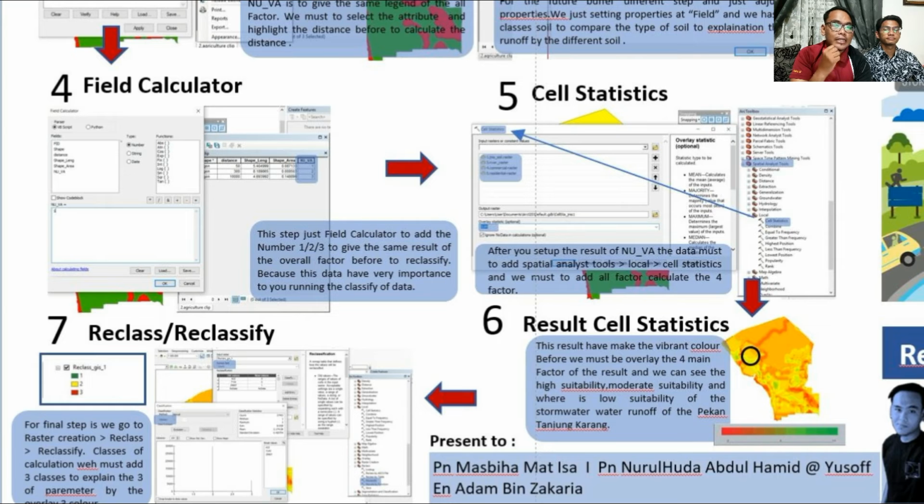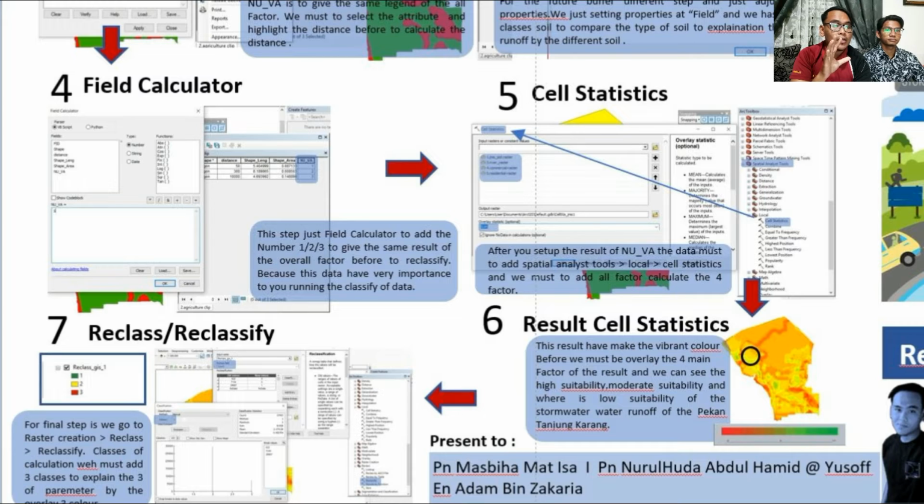Number 4 is field calculator. In this step, you use the field calculator to add the numbers 1, 2, and 3 to give the same result for the overall factors before reclassifying, because this is very important for running the classification of data.